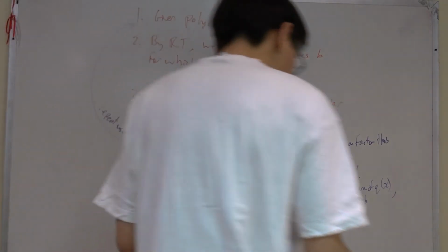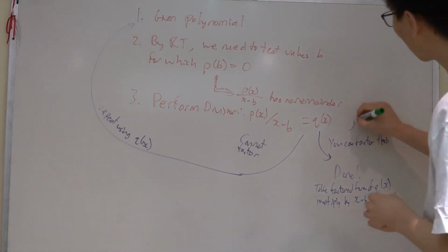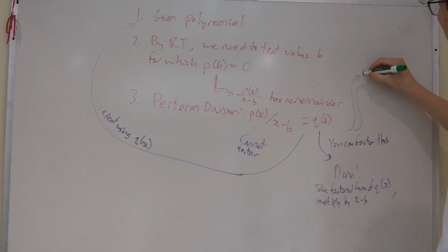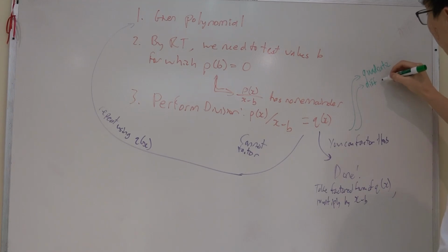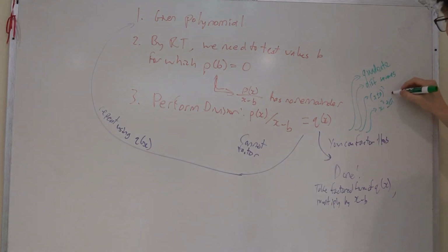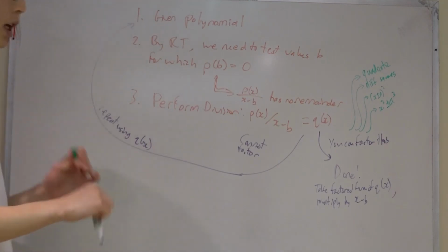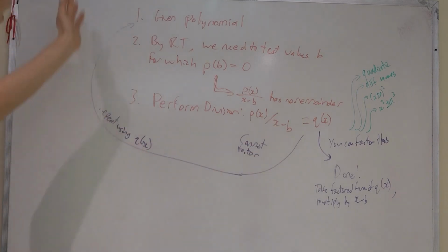So again, a reminder, what I mean by being able to factor is this. So a couple of things should be going on in your head. You can factor a quadratic a lot of the time, or you can also factor a difference of squares, right? Or you can also factor things of the form x plus or minus a, squared. Or we'll also learn how to factor differences and sums of cubes. So these are the things that you should be thinking about. If your result, your quotient q, doesn't look like any of these things, then you'll probably have to go back.